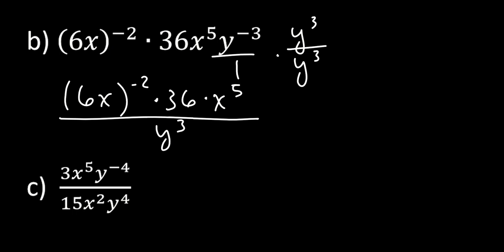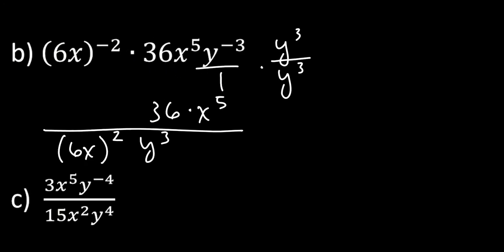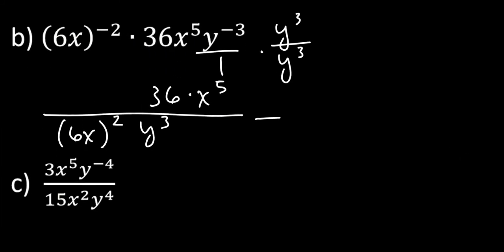So that cleared that negative exponent. And a similar argument I can make for this 6 times x raised to the negative second. I'm not going to make that argument. I'm just going to write down the fact that this is now a 6 times x raised to the positive second power after I do that. So this has changed how it looks quite a bit. I think in some ways it's looking simpler because there are no more negative exponents, but we're not quite done. Let me just rewrite it again to clean this up a little bit. So I've got a 36x to the fifth, and the denominator there is this y cubed.